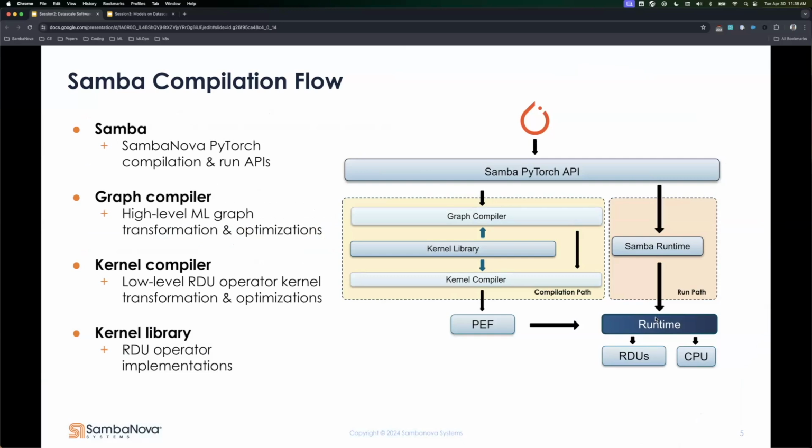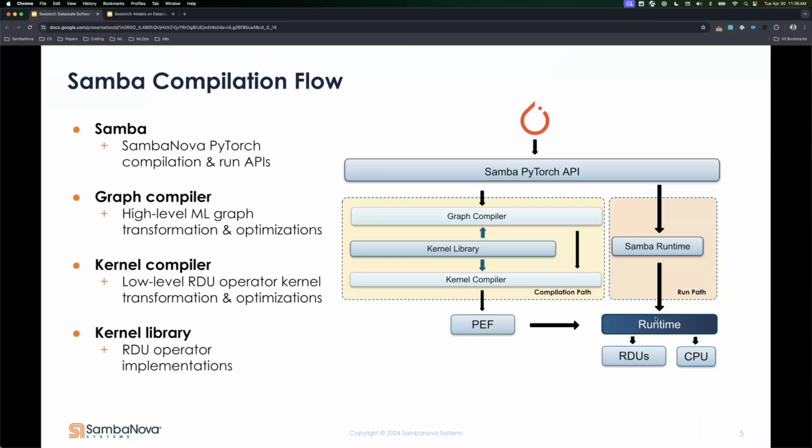The compiler is a graph compiler that takes the graph of the model from PyTorch and converts it into what we call a PEF, which is what is actually mapped onto an RDU. So the graph compiler takes a high-level graph and starts converting it into pieces that are consumable on the RDU.